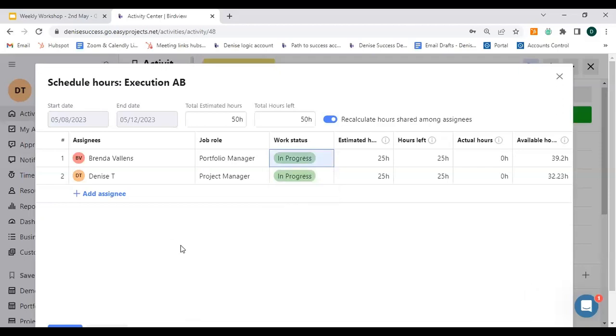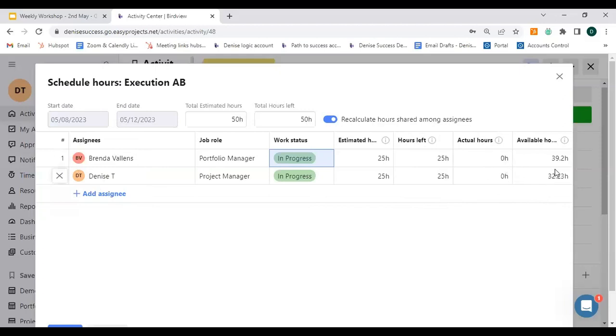But when my team members work on their tasks, they can even mark their tasks as complete, in which case the work status will be changed to I'm done. You also have these four columns here with hours within them. Estimated hours will be the hours that we are estimating or planning for this task. In this case, we have 25 hours each for these team members, so the total estimated hours is 50. We also have the hours left, and that's going to change as and when these team members log their time. When they track time, it's automatically going to subtract from the hours left and indicate the new numbers. And obviously, actual hours is also going to change when time is logged.